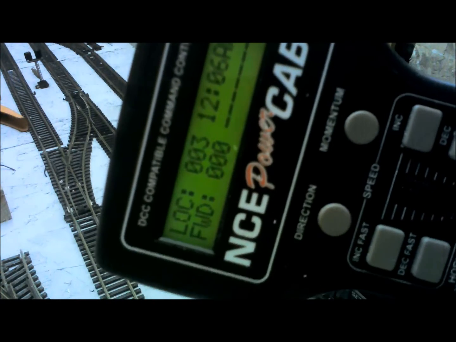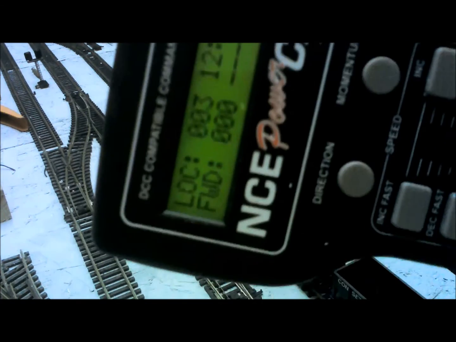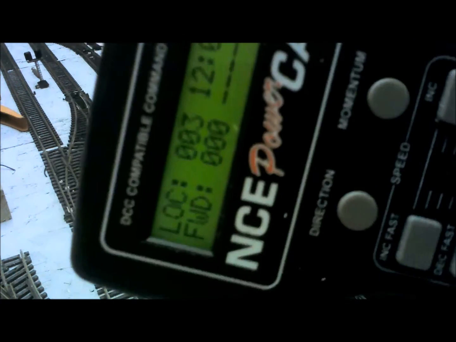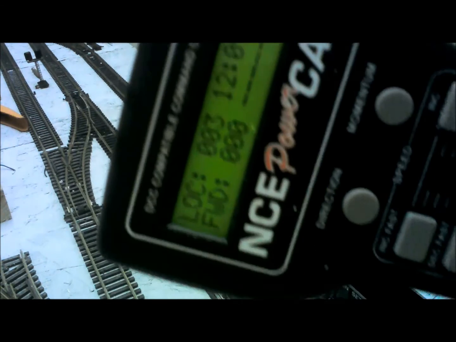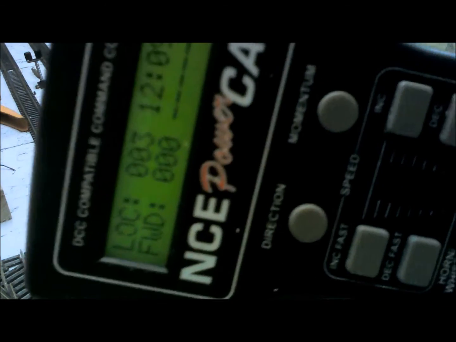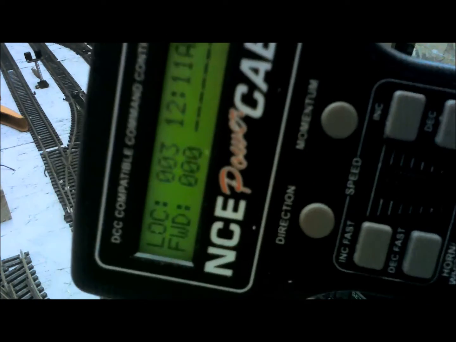Okay, everyone. So the power cab has started up, and we now have the basic home screen. At the top, you've got LOC, which stands for loco, and then the current address, which, because this is the first time it's been turned on, is 0003, the default. You've then got the direction of the currently selected loco and its speed, and next the fast clock. Underneath that, those dashed lines are for functions. They tell you which functions are on and which are off.